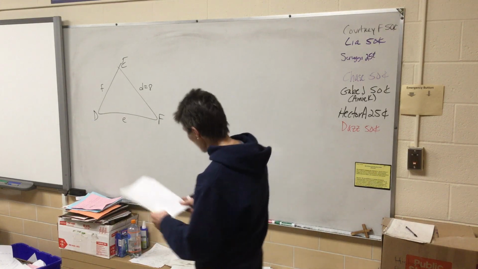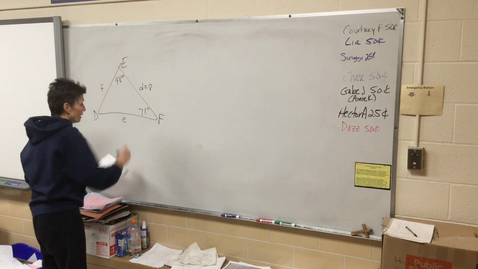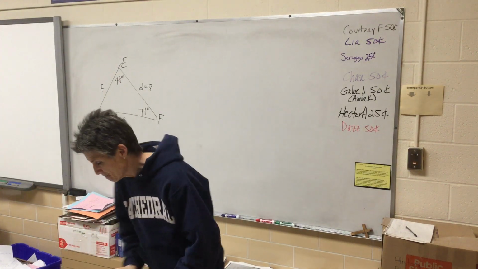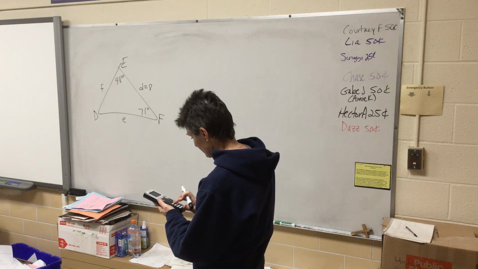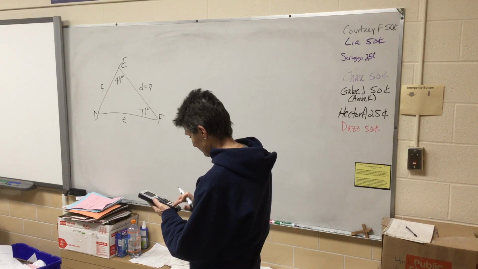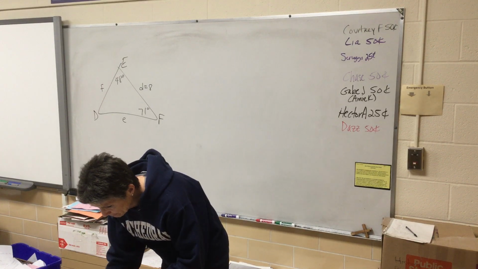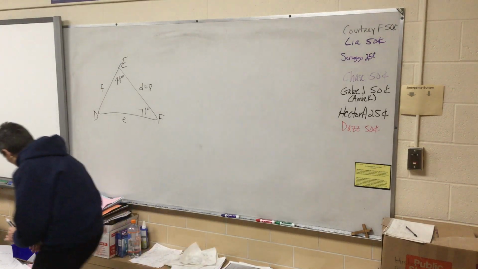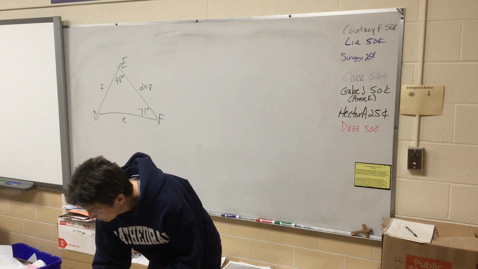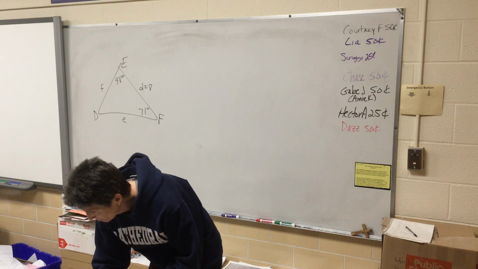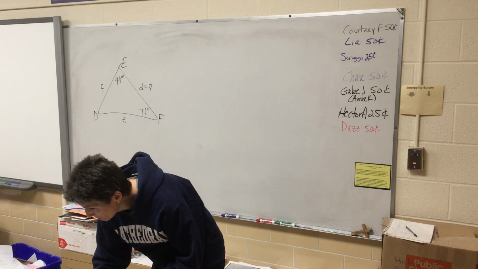Okay, oh wait, I know some angles. This is 48 and this is 71. All right, what's the first thing you're thinking about doing? Finding the other angle. Absolutely. We're going to find the other angle. So tell me what you get when you find the other angle. Yep, that's what I got. Is that what everybody else got?